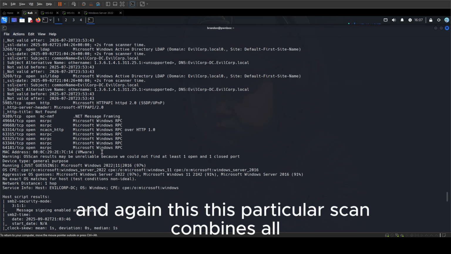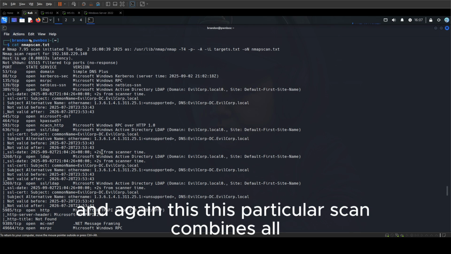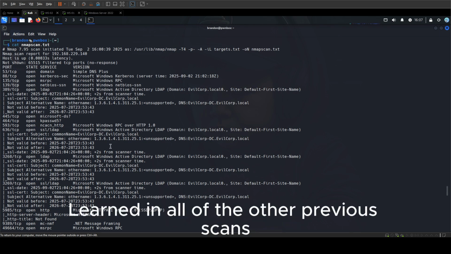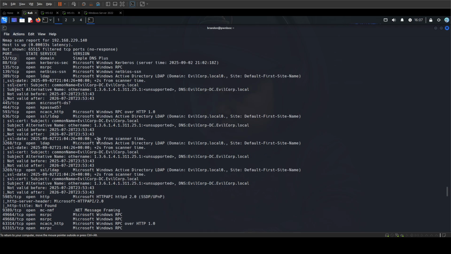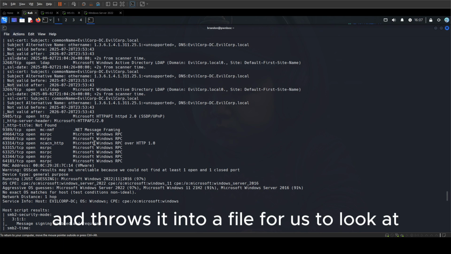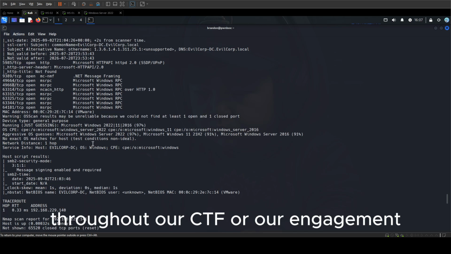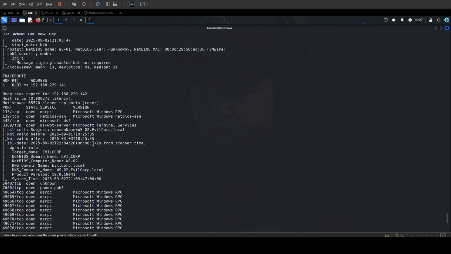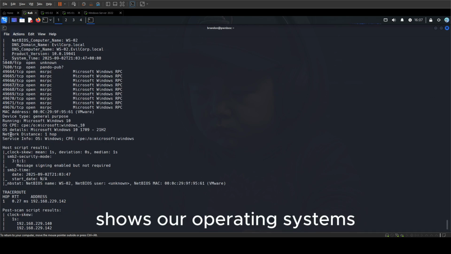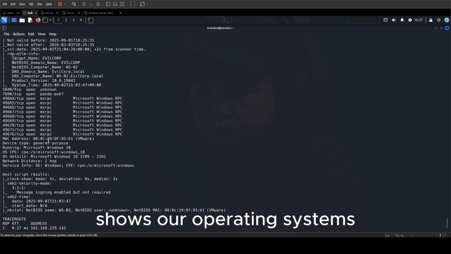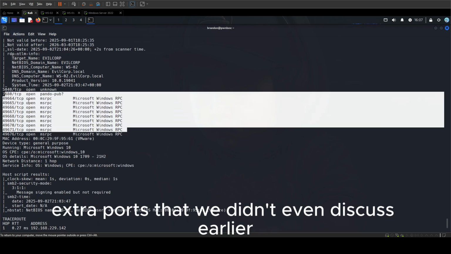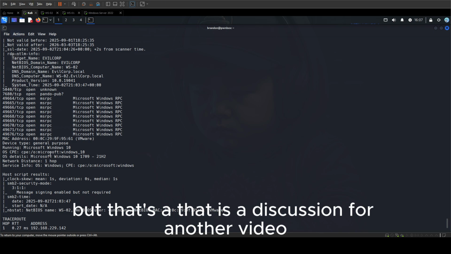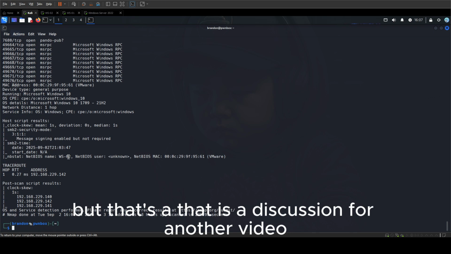And again, this particular scan combines pretty much all we learned in all of the other previous scans and throws it into a file for us to look at throughout our CTF or our engagement. Shows our operating systems, extra ports that we didn't even discuss earlier, but that is a discussion for another video.